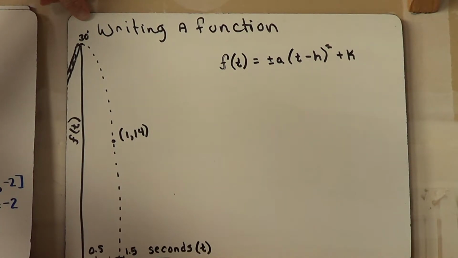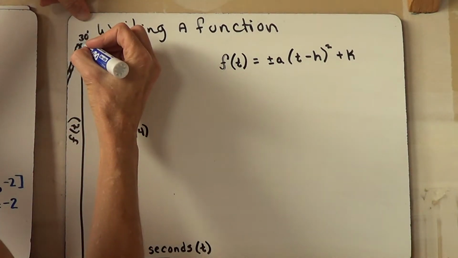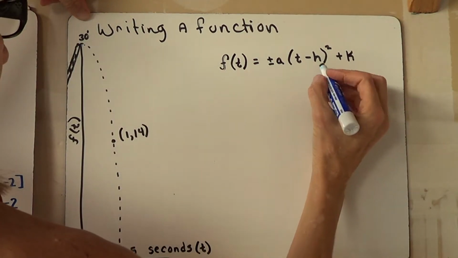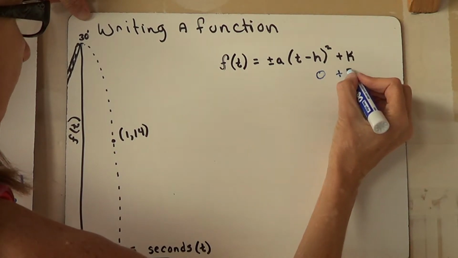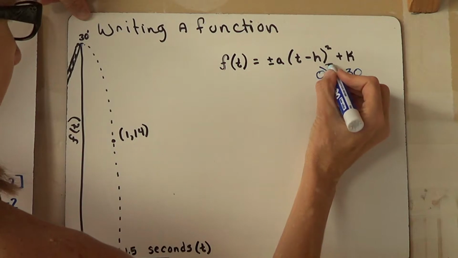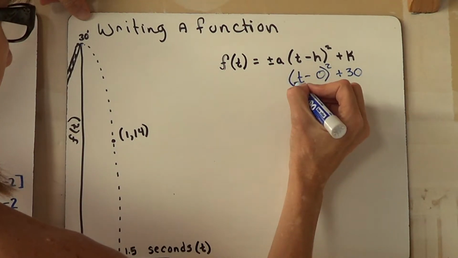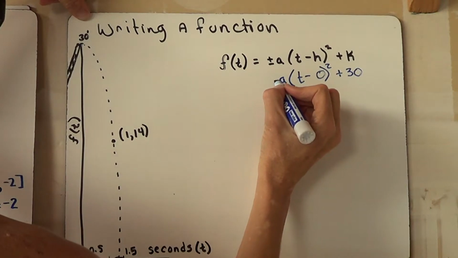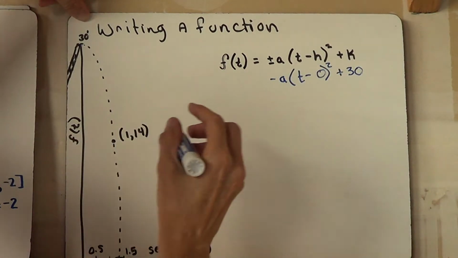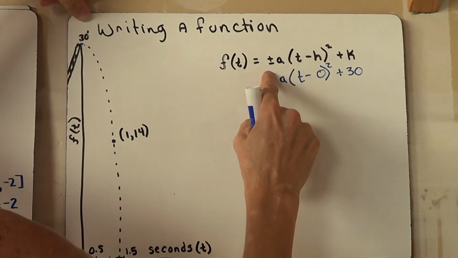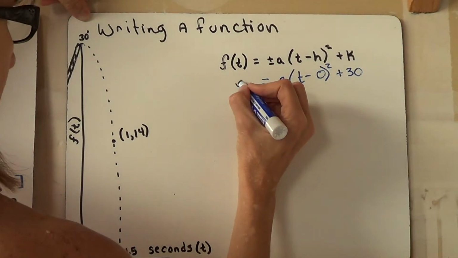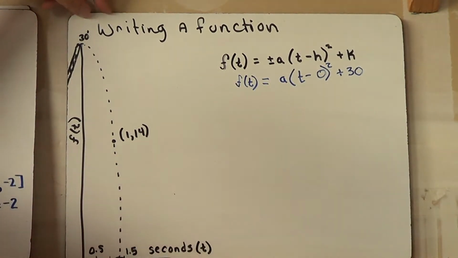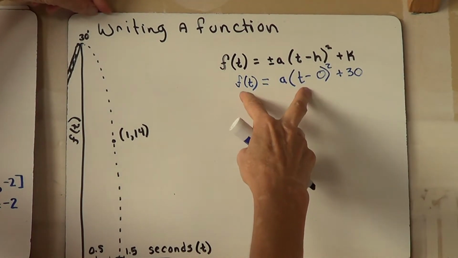So let's see what we can fill in. First, we know the vertex, because that would be the maximum point. So we know that it was 0 on the h, and that it is at a positive 30 feet. Let's fill in the rest of this. t. Now a, I'm just not certain of. I do know that it's a negative. I could go ahead and put it in, but I'll have to be cautious of that. Actually, I won't put it in. It'll solve for the negative, I believe. So you might say, well, that didn't get us real far. No, but it got us far enough to realize we either need to know the a or a t and an f of t.